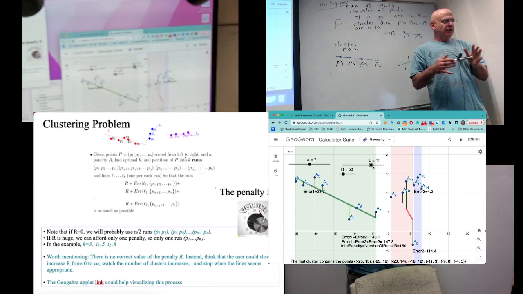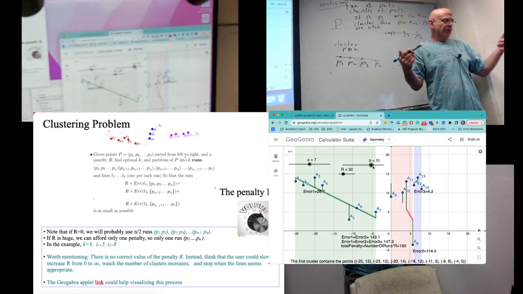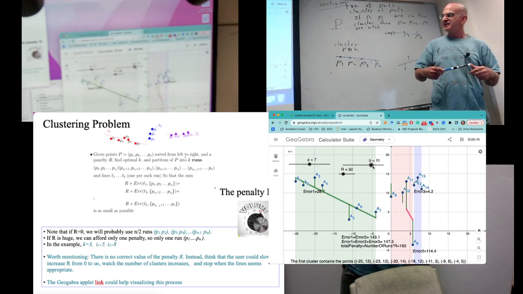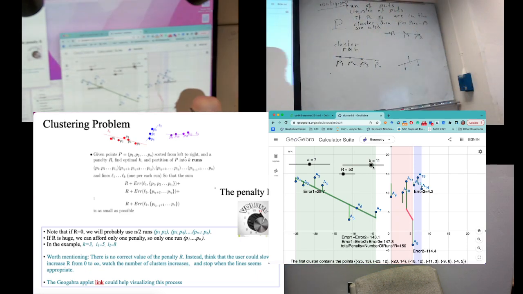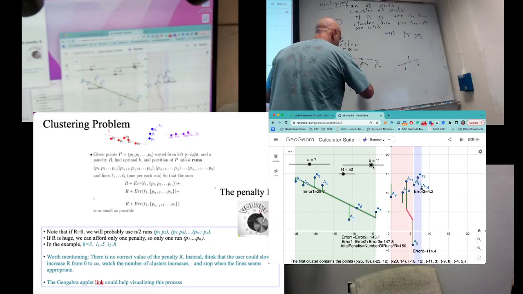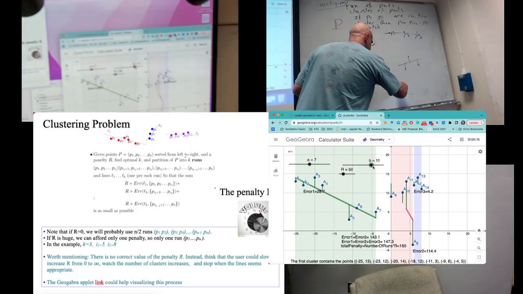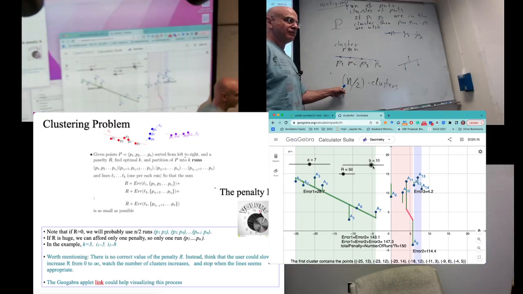But here is the theological question. How many clusters will I pick? Should I go for as many as possible? Should I try to minimize the sum of errors that I'm obtaining from all the clusters? Well, if we try to minimize the errors that we are obtaining from all the clusters, the answer would be to take n/2 clusters. Right? n/2 clusters will give you an error of 0, of course.